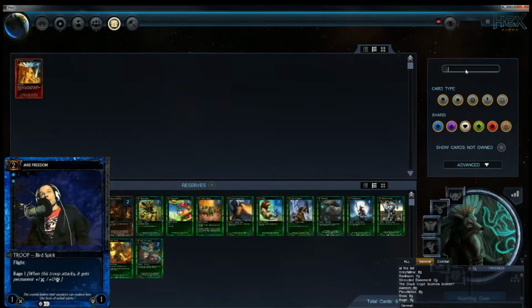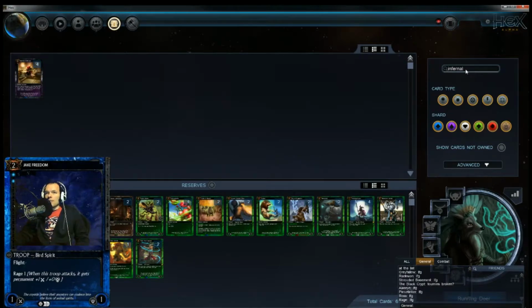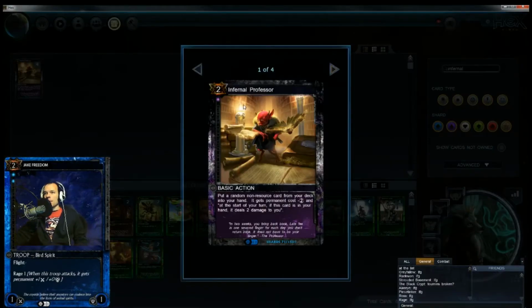Similar to what's the other blood card that deals damage? I forget off the top of my head. So let's just take a look at its card art here. And so here we are. Like I said, 2 resource points, 1 blood threshold. Kind of a neat little devilish looking guy there. So you put a random non-resource card from your deck into your hand. It gets permanent -2, and at the start of your turn, it's going to deal 2 damage to you.